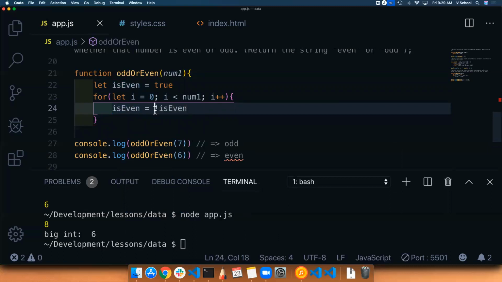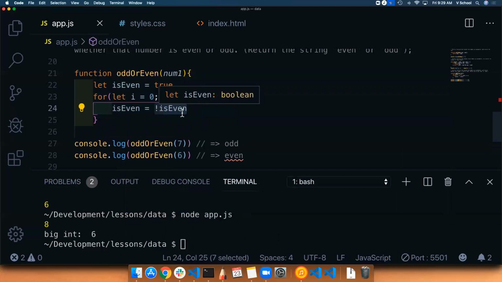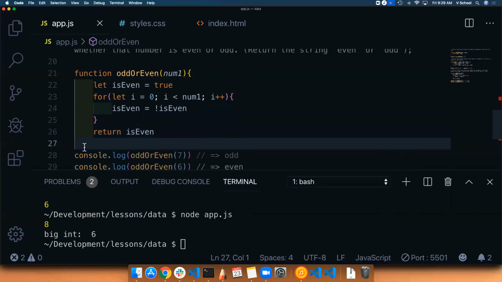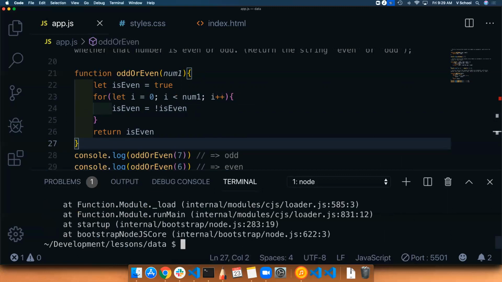So isEven is now equal to not isEven. So it just toggles, and then after the for loop's all wrapped up, we could return our variable. So that's how we could use a for loop there.